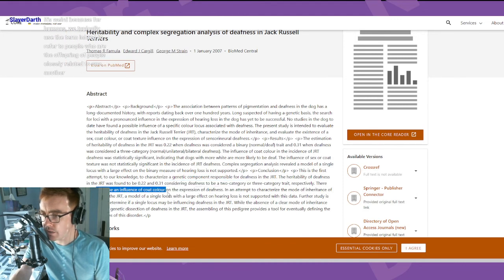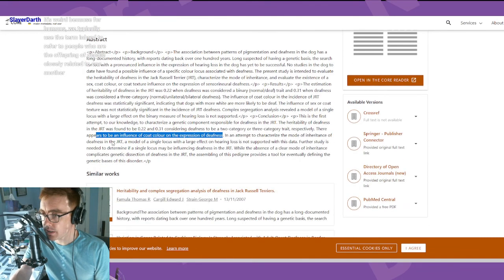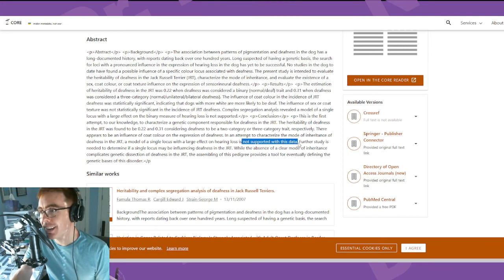So there appears to be an influence of coat color on the expression of deafness. In an attempt to characterize the mode of inheritance of deafness in JRT, Jack Russell Terrier, a model of a single locus with a large effect on hearing is not supported by this data. I see. Further study is needed to determine. So basically they were wondering, if you have a gene that codes only for the Jack Russell Terrier coat patterning, does that also cause deafness? Sounds like they're basically saying, actually, it's more complicated than that.